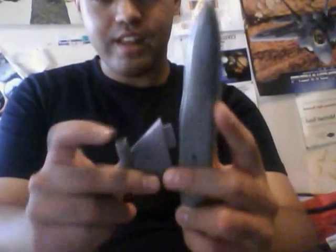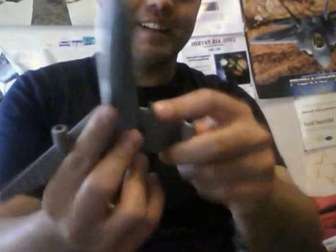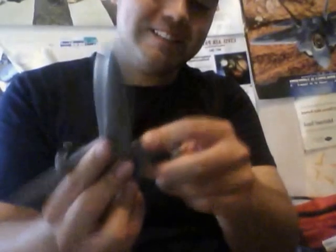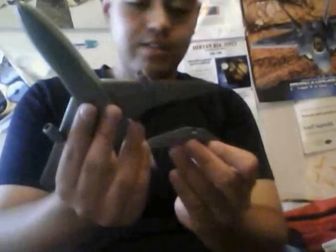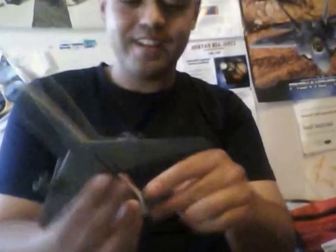Left side of the wing goes first. So left, left, left. Yeah, left, left. Oh my gosh, it's so hard to put in. Left, left, right, eight, right, right, and tail, right, left.